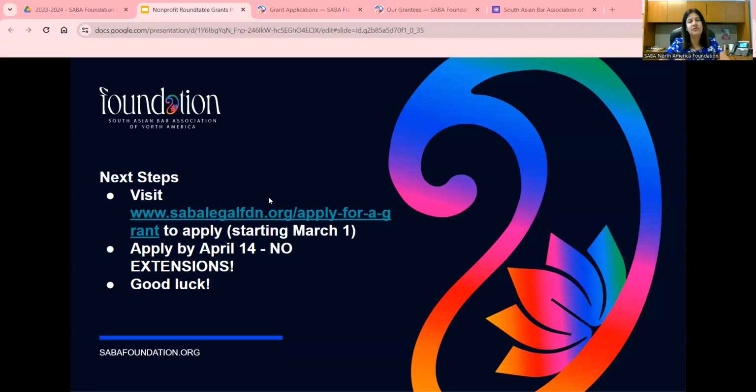As Priya had mentioned, we are going through a variety of applications. We wanted to get this down to the questions that really help the committee formulate their opinion. The only time we would ask for other documents is if someone was selected. At that point, we tend to ask for quotes, videos, and other materials so we can showcase you as we announce grantees, and for social media, marketing pages, things of that nature.